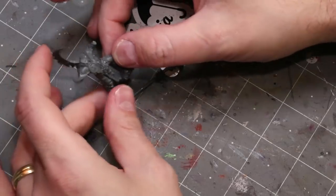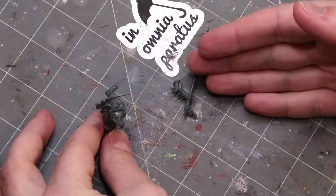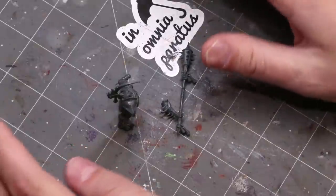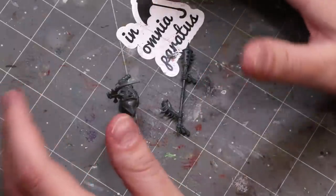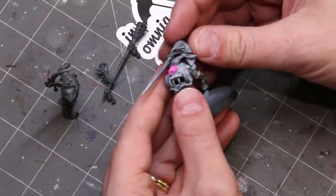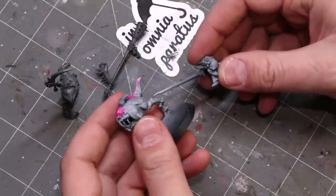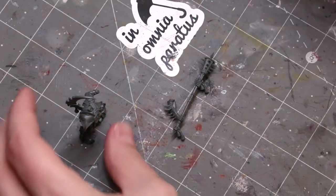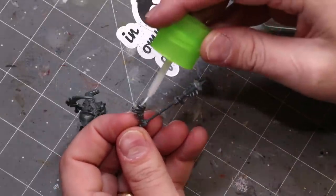Let's talk about sub-assemblies. This is something you'll hear all the time when you start out — that you should paint your model in sub-assemblies. I do them as rarely as possible and when you're starting out you should basically never do them. If you can't see an area of a model, you don't need to paint it. You're not painting for Golden Demon when you start out — you're trying to get an army on the table. Don't make perfect the enemy of the good. The only time I do sub-assemblies is something like a rider and a mount, where I can just set the rider right on top. But for arms, a head, or a weapon — just put it on there, assemble fully, and call it a day.